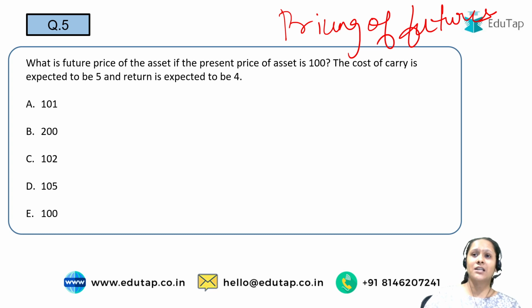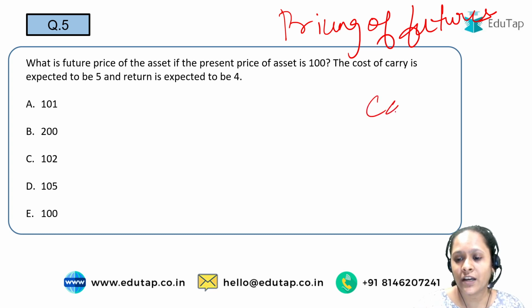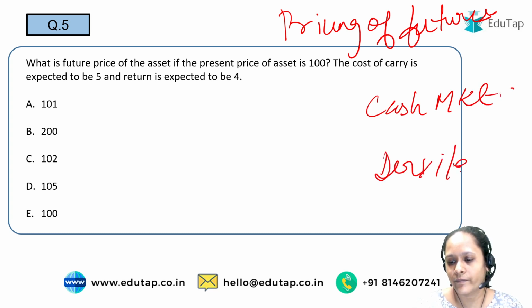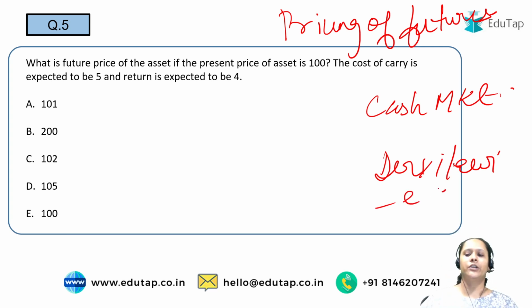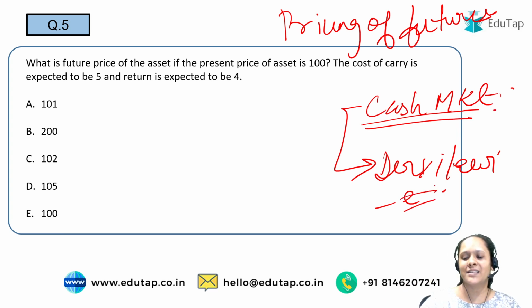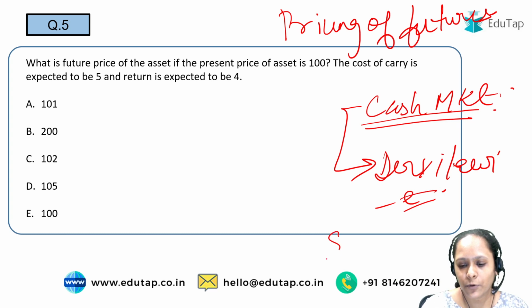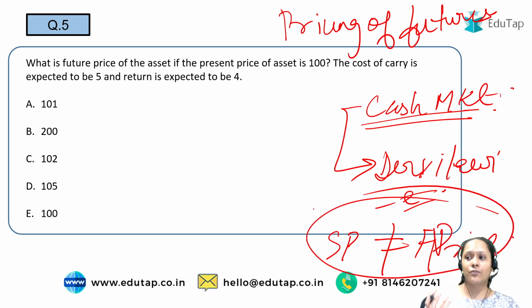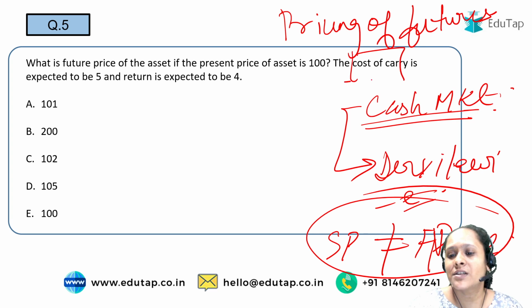See, there's always a difference in the price in the cash market and the derivative market. कैश मार्केट, आई एम सॉरी, का क्या है? स्पॉट प्राइस और डेरिवेटिव प्राइस में देयर इज ऑलवेज अ डिफरेंस, है ना. स्पॉट प्राइस इज नॉट सेम एज द फ्यूचर प्राइस, ठीक है. तो ये डिफरेंस जो है, दिस इज व्हाट ब्रिंग्स द कॉन्सेप्ट ऑफ द प्राइसिंग ऑफ फ्यूचर. ठीक है, और फ्यूचर के प्राइसिंग को कैसे कैलकुलेट करते हैं? यूजिंग अ सिंपल थ्योरी विच इज नोन एज कॉस्ट ऑफ कैरी.